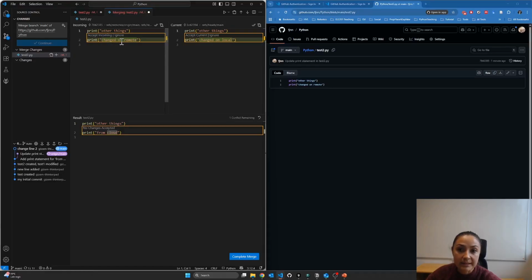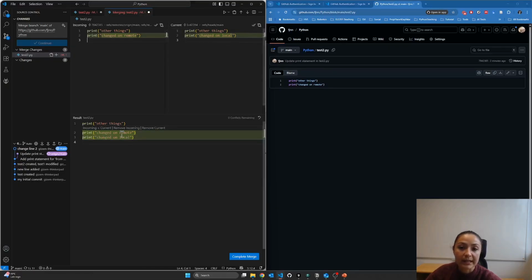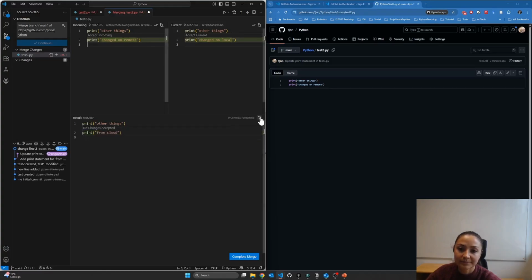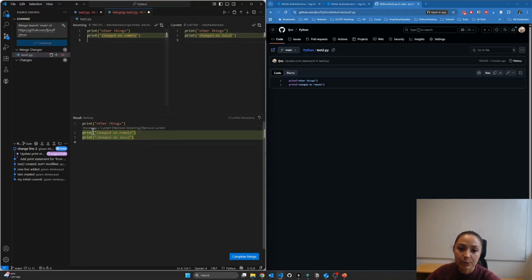Do you want to keep this, or do you want to keep this, which is the current change on your local? That was the original file. So if I want to keep things on the remote, then I can accept all these. But also I can choose this one as well, so I can keep both changes. But if I want only one, then I can choose whatever I want to keep, either on local or on the remote. But it is possible to keep both, and the result will show this one.